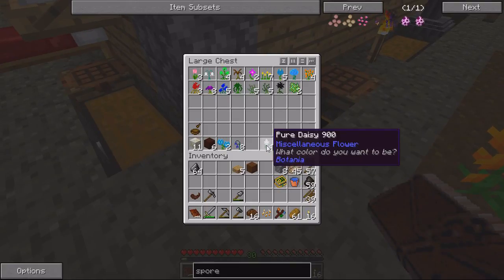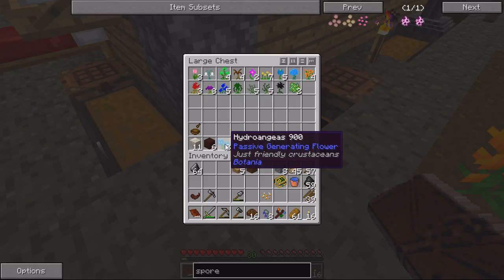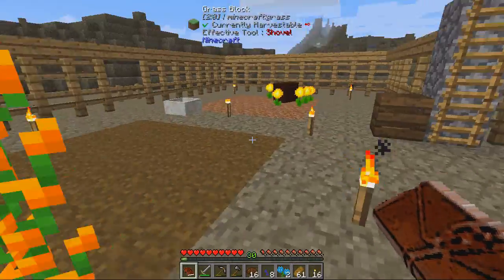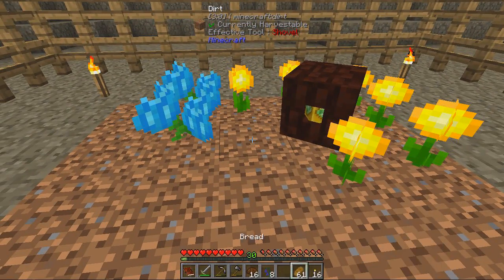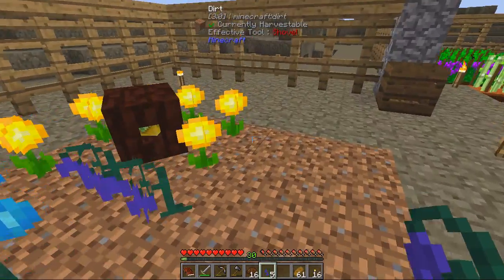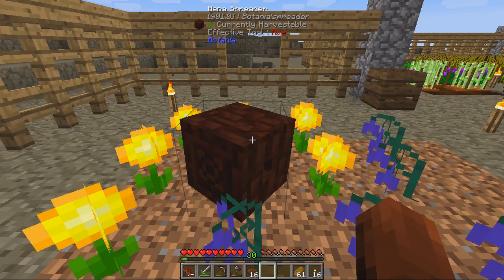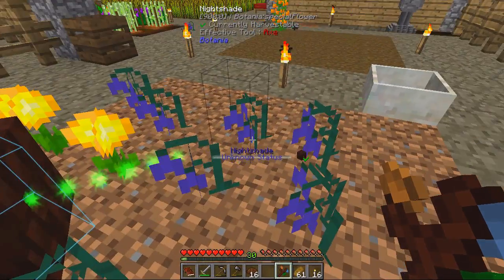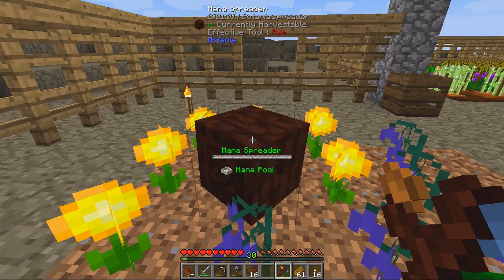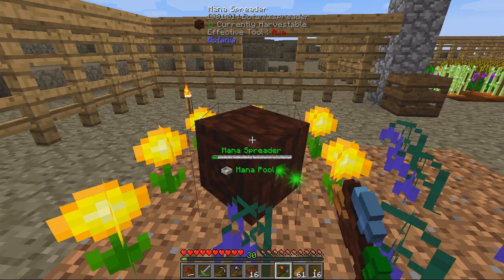Can we put the nightshade out here too? Passive generating. Generating sounds good. Maybe. I don't know. Let's just plant all these different flowers around here. Is that going faster? Let's get our wand back out. I don't know what this does, but it makes that line go bigger.